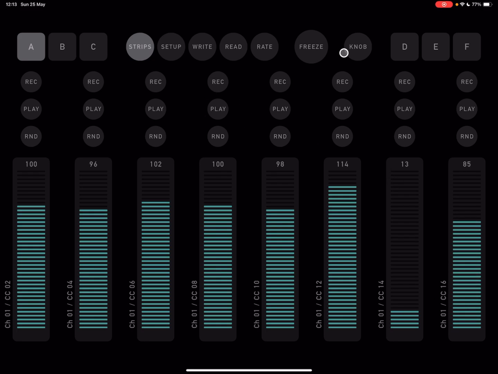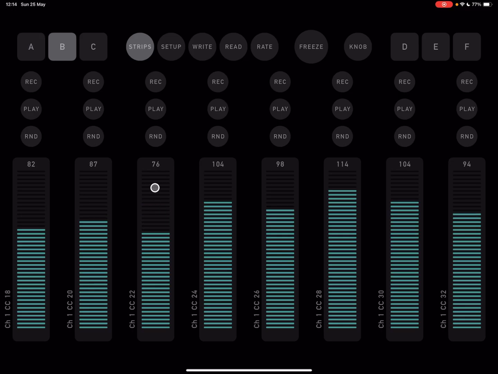So if we turn this knob button on, now when you tap somewhere down here, it won't jump to that value. Like I'm tapping there and nothing's happening. Instead, you just tap and move, and the knob will move as normal. So I usually keep it with knob off so that I can jump to values. That can be really fun on this ring modulation. Doing timed taps. Or you can slide, right?